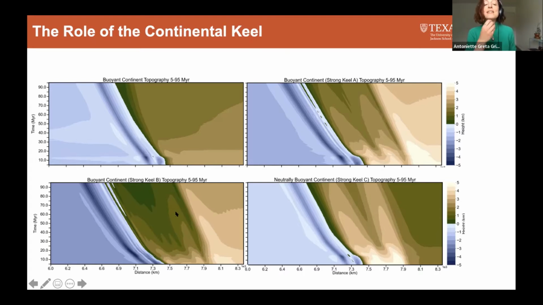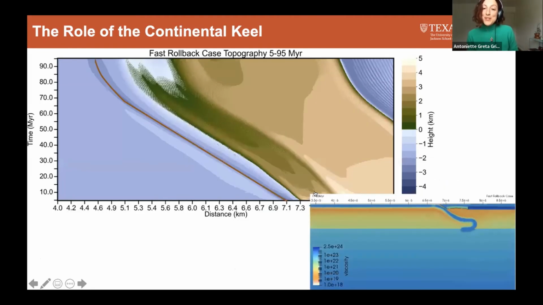And what this means is that heterogeneity is allowing the partitioning of the plate speeds at our subduction zones to be focused in our foreland region. And this then therefore allows us to see this high amount of trench retreat in the model. So then what if we explore this partitioning a little bit more and we increase the trench retreat even further? What do we see? Well, what I'm showing you here is our model with the highest amounts of trench retreat and rollback that we have.